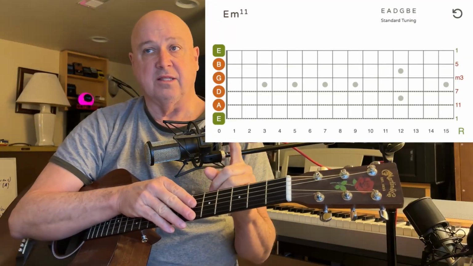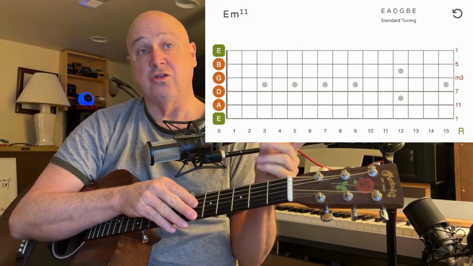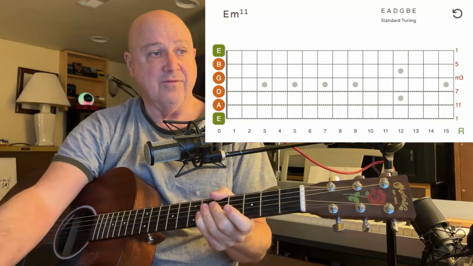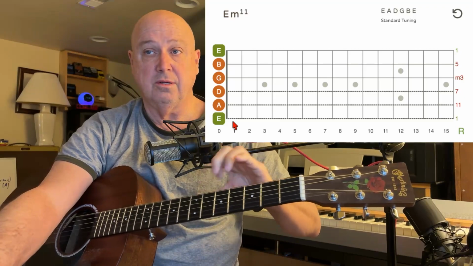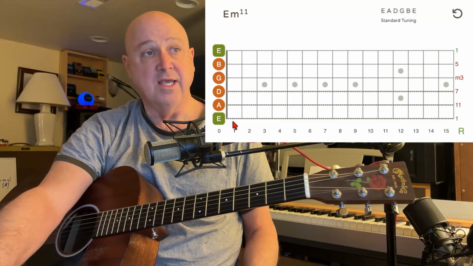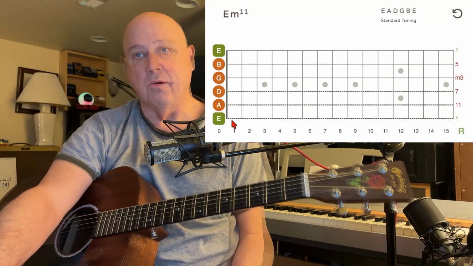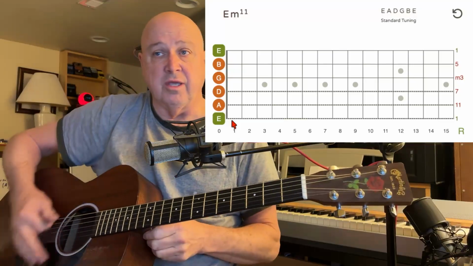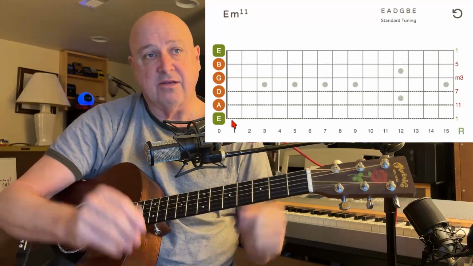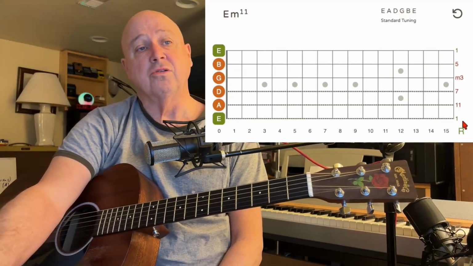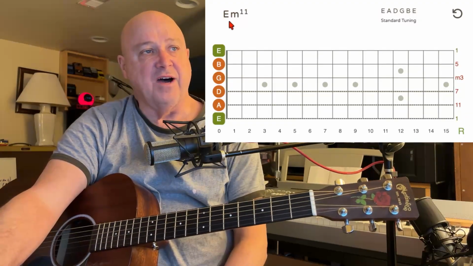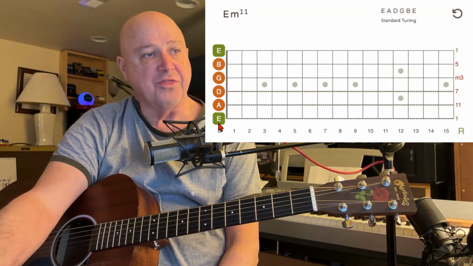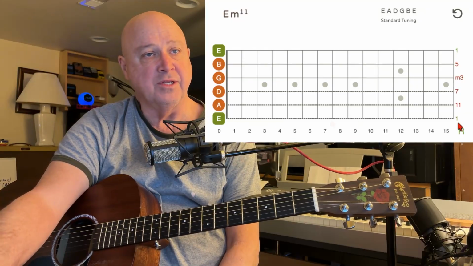The cool thing about this is you can change the tuning. Now I have it in standard tuning. I have each note open, so when you just strum all 6 strings, it happens to be an E minor 11 chord, which isn't used that much and generally doesn't sound that great. Down here, this shows what you're actually playing, the 1 being the root. It always identifies the chord with the root note. So here it's an E.